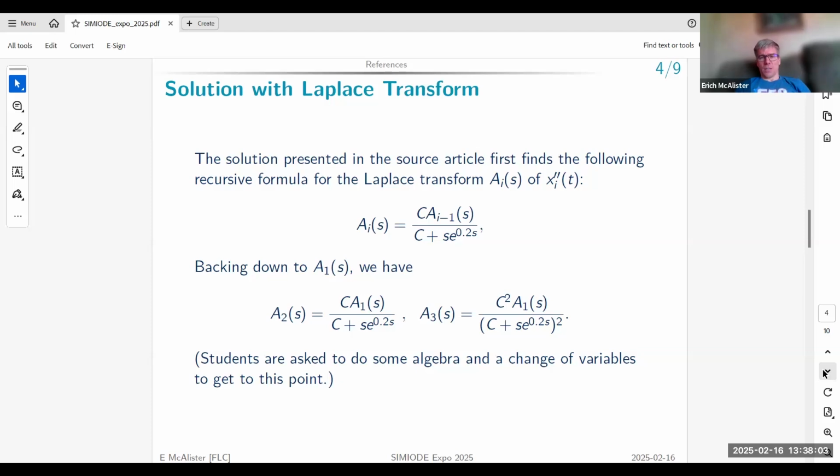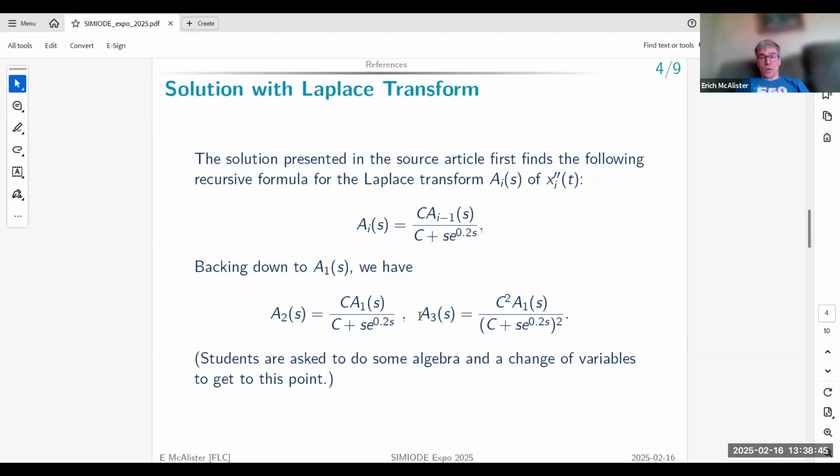That way you get to zero out the initial conditions in the Laplace transforms, which, when you teach this material, is kind of a perpetual headache: having non-zero initial conditions in Laplace transform problems. So you get rid of that, then you do some algebra, and you get this nice little recursive formula, which then you can relate everything to the acceleration function of the original rider, where the second rider has this A2 of s as the transform of their acceleration function, and the third rider has the second one.